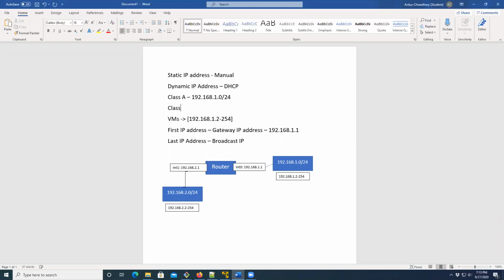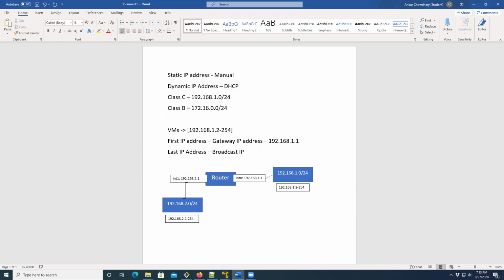Actually I said class A, but this is supposed to be class C. So for class B, it is 172.16. And for class A, it is 10. So this should be 16 and this should be 8.